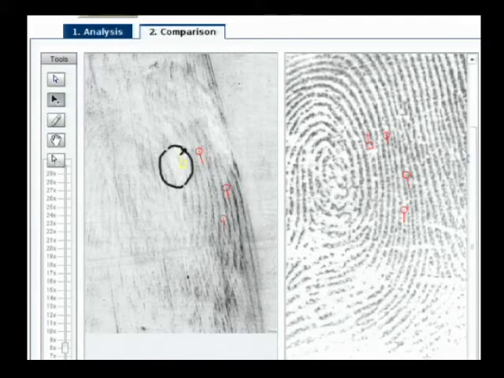If we now have a look at the second user, we can immediately see with this second user that they have plotted a larger number of minutiae, and in fact they have been far more adventurous or show more interpretation of that image in the selection of minutiae that they have plotted.